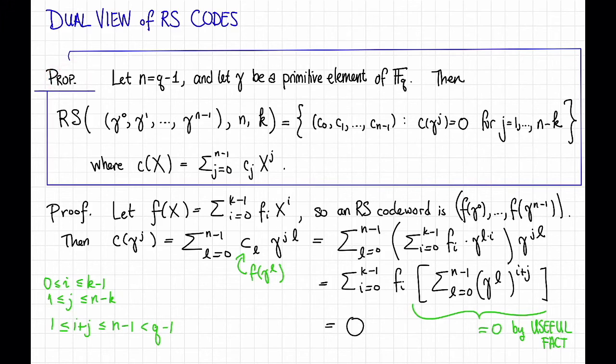In particular, it shows containment in this direction, that this Reed-Solomon code here is a subset of this set here. I claim that containment is also true in the other direction, and to see that, you can count the dimensions of these two sets. That is, this set has dimension k, it's a Reed-Solomon code of dimension k, and I claim that this set also has dimension k. And that means that this containment is enough to show this equality. To see that this set has dimension k, let's table that for just one slide, because it'll be easier to see once we write down the parity check matrix view of this statement.